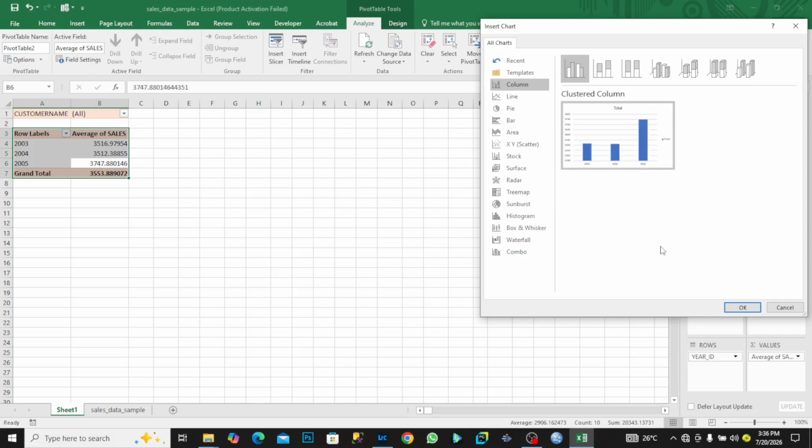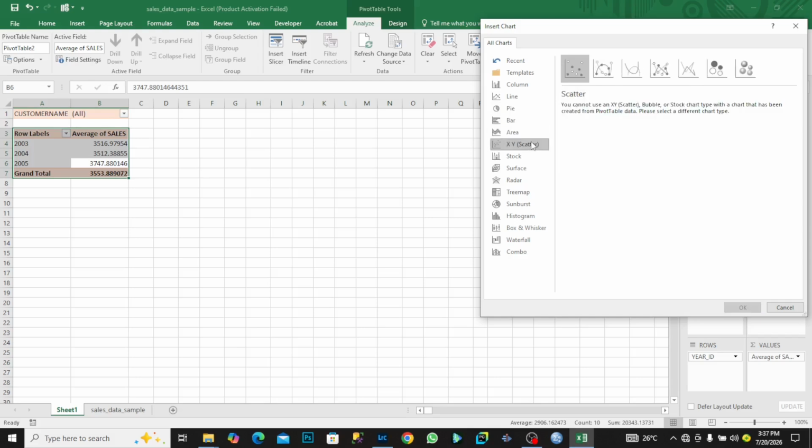We have different types of charts: column charts, 3D column chart, the line chart, the pie chart, the doughnut chart as well, bar charts, area charts, XY scatter charts, stock charts, surface, radar, tree map, sunburst, histogram, box and whisker, waterfall, and combo. Some advanced versions will have the map chart.